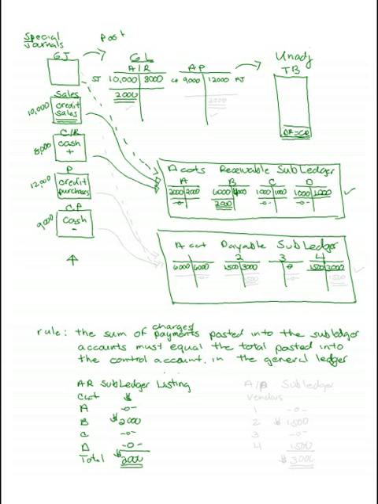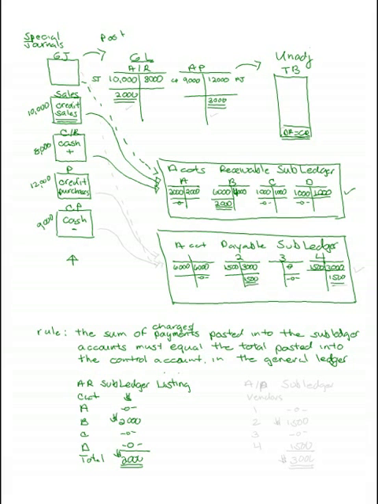And at that point, you've posted the subledger daily and the accounts payable control account at the end of the month. What's the balance in our accounts payable control account? And you can see it's $3,000. If we follow the posting rule, then when we do our accounts payable subledger listing, it will agree. Notice vendor 1 is paid. Vendor 2, we have a balance of $1,500. Vendor 3, we paid in full. We don't owe them anything. And vendor 4, we owe $1,500.